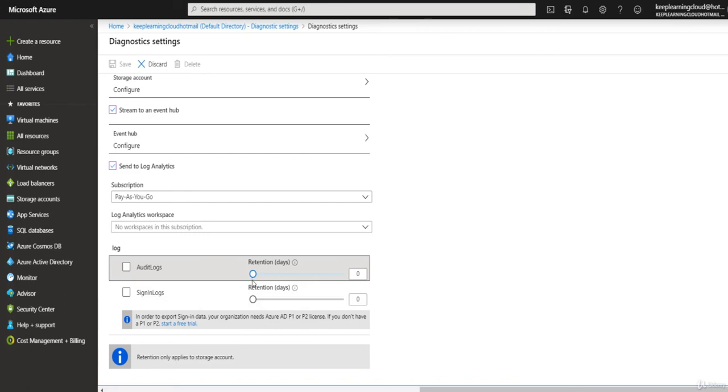In that case, you can move the slider left to right, and 0 means unlimited, and the maximum number that you can get is 365 days. If you have Azure AD premium licenses, then you can store the data for 30 days by default. So if you're sending information to log analytics, you can capitalize on the log analytics queries and run certain deep queries on the sign-ins as well as on the audit logs.